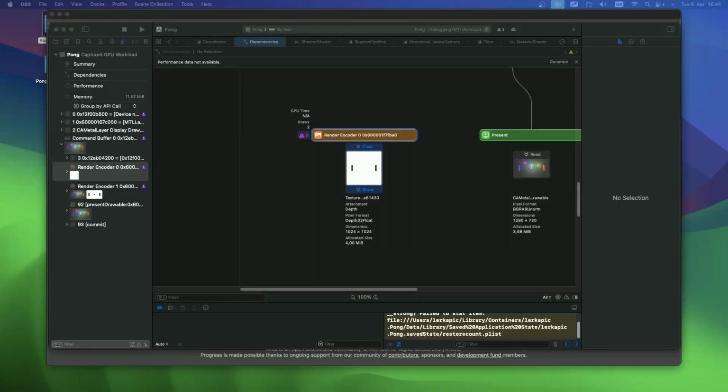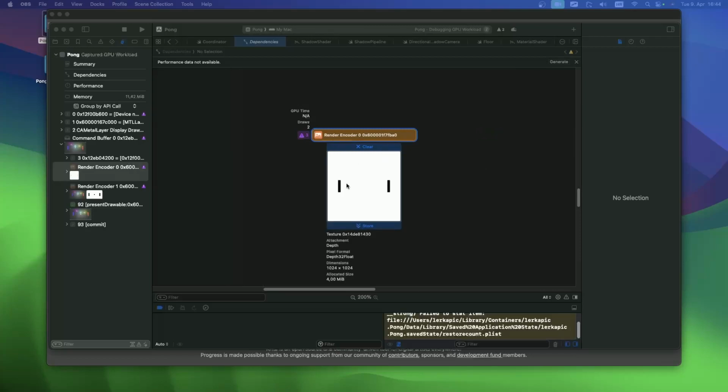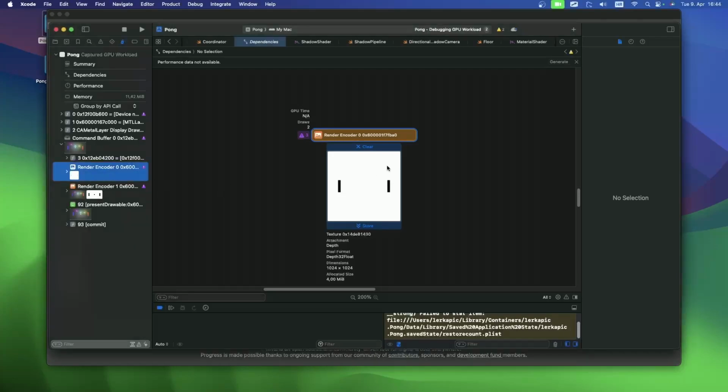Hello everyone. So to recap, last time we were doing shadow map. Basically, we were just drawing the pedals to the depth buffer, and now we can use that depth buffer as a shadow map. So that's what we're going to do this time. It should be fairly straightforward, not that hard. I'm going to explain what we're going to do in a second, but we have to make use of this depth shadow map in our shader.